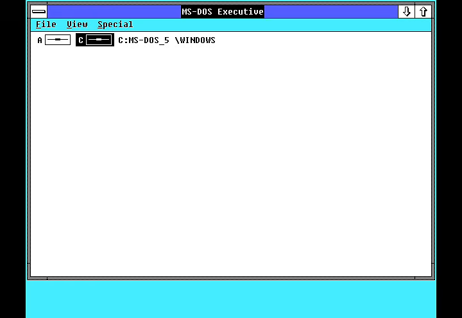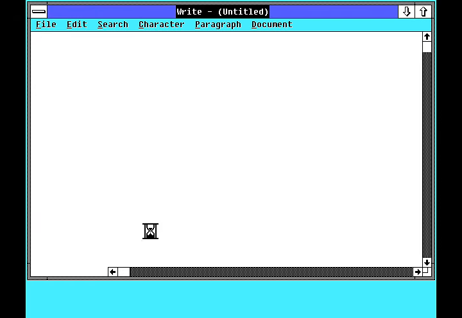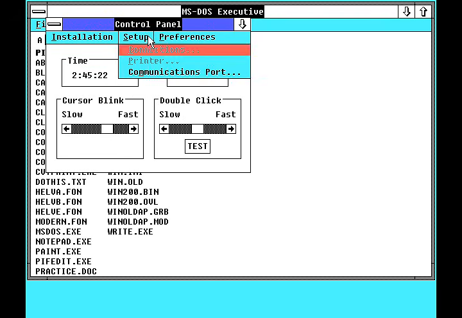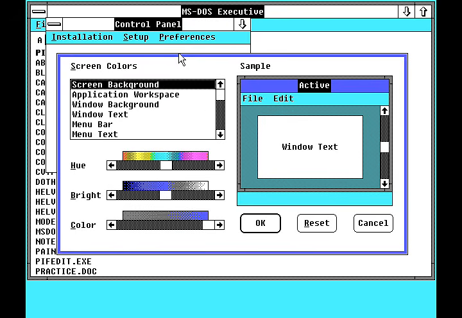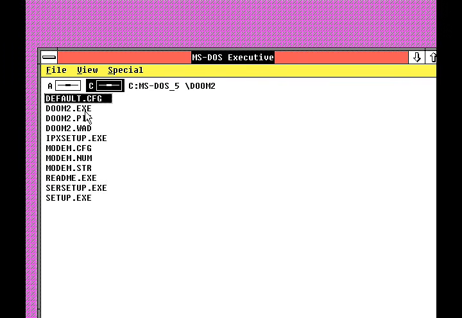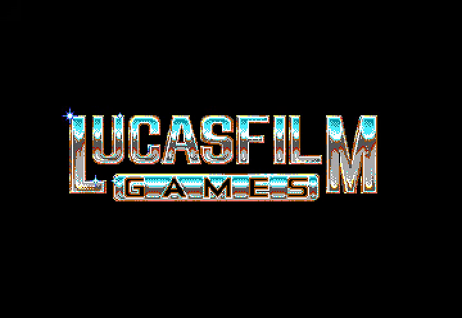On first glance, Windows 2.0 looks like 1.0 with a more conservative colour scheme. Windows Write has a few extra features, and there's a control panel to modify the settings in win.ini and install fonts and printers. From this control panel, a distinctive colour scheme was selected: a pink desktop background, red window title bar, and yellow menu bar. Finally, Doom 2 and Monkey Island were tested for their ability to launch from Windows. Both games launched with no problems.